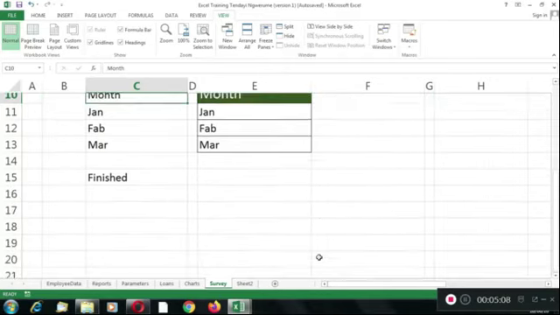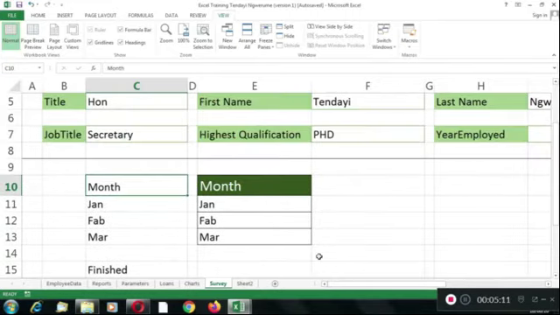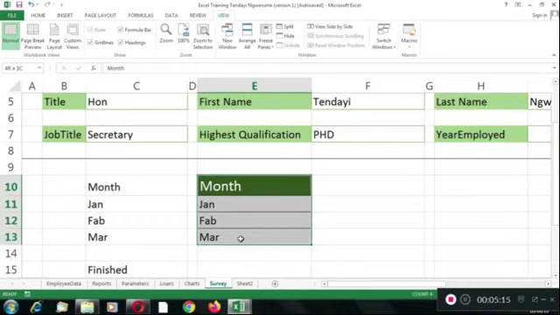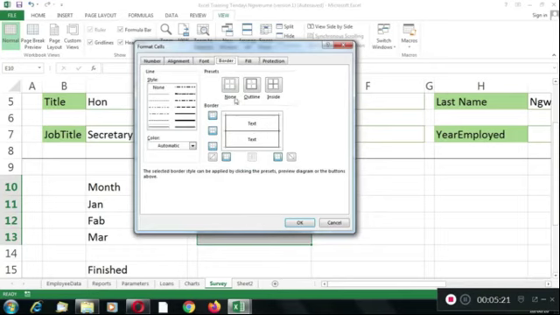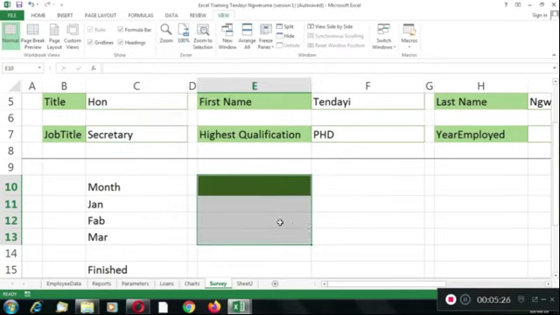worksheet. So for me to be able to see that it works, I actually want to delete this information here. I want to delete it, and then I will right click, go to format, and I want to remove all these borders that are there, and also remove this format.